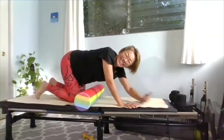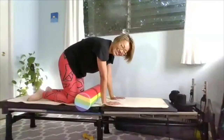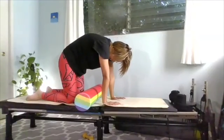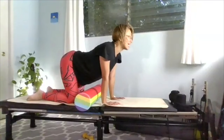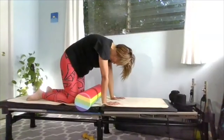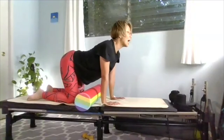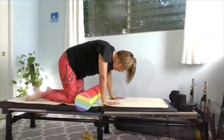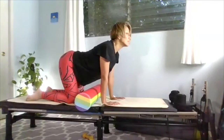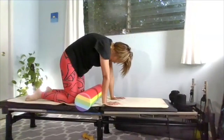Oh my gosh, all right, so let's go to the hands and knees, and we're going to go big cat stretch, to the cow stretch, relax the shoulders, again, exhale, cat stretch. And inhale to the cow stretch. Again, exhale, cat stretch. And inhale to the cow stretch. Again, exhale to the cat. Hold your position. 5, 4, 3, 2.